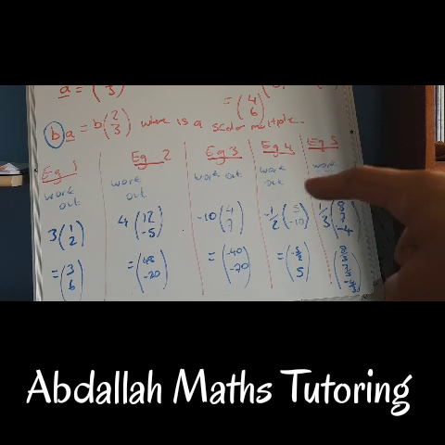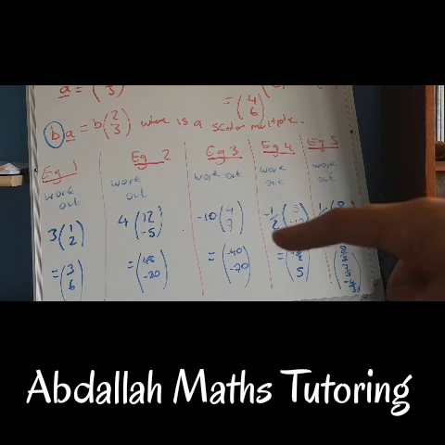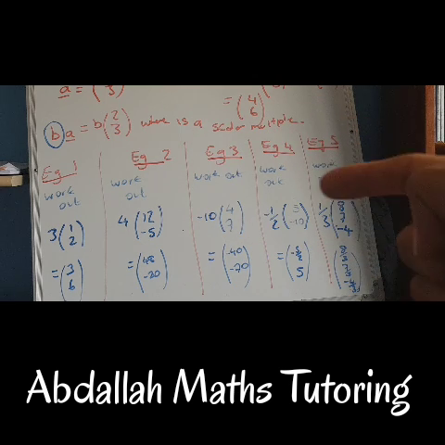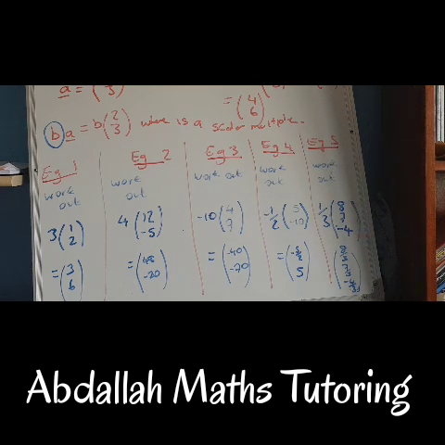Minus a half lots of this, so it'd be minus 5 over 2, or minus 2.5. Either one's going to be fine. And it'll be 5, because minus 10 times minus a half, remember that it will become a positive. Two negatives multiplied together give me a positive, and similarly when I divide. Right guys, this one here, a third of 8, 7, minus 4, it'd be 8 over 3, 7 over 3, minus 4 over 3. So this is how I do scalar multiplication.